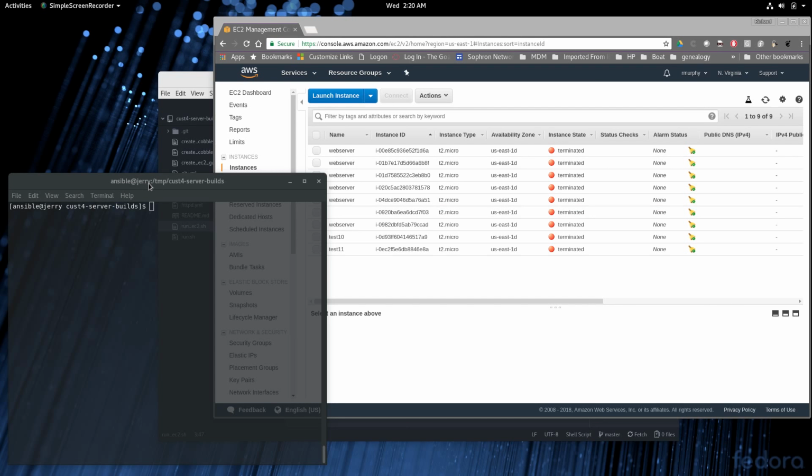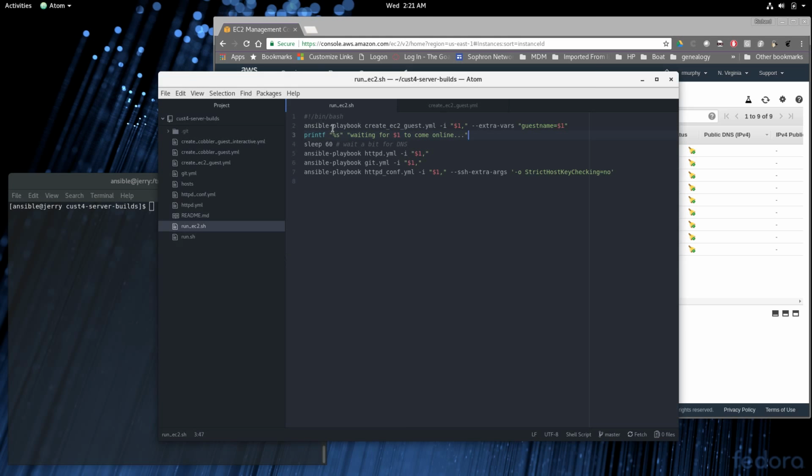We're gonna today take a look at spinning up the VM, installing Apache, installing Git, and pulling the Apache configuration file out of Gitlab. Pretty much the same way we did in the first demo, except today we're going to spin up our VM in Amazon AWS instead of VMware. And so the way we're going to do that, we'll take a look at the script first, is we're going to use a very similar bash script to the one we used in the first demo.